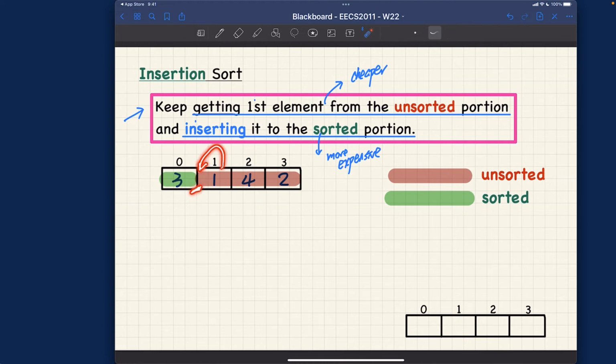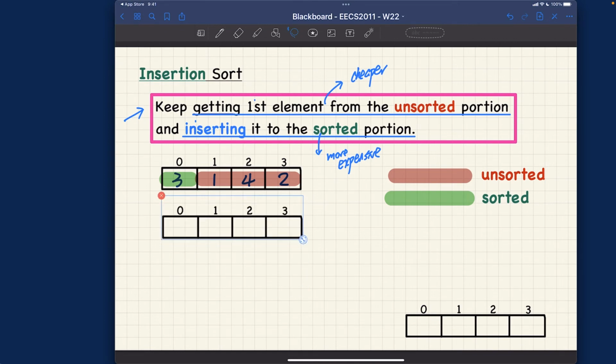In that case, we get 3, 1, which is not non-descending. All right. Let's now try to see how the first step is going to proceed for insertion sort. The first step over here, we are simply just going to choose the first element from the unsorted portion, which will be this one. It's not like calculating the minimum, right? It's much cheaper than calculating minimum. So it's more like a constant time operation. Just make a note. Choosing the leftmost one.